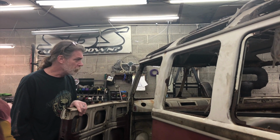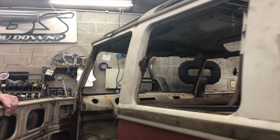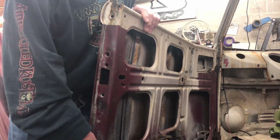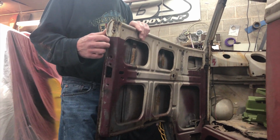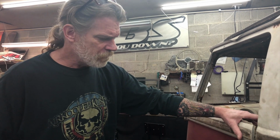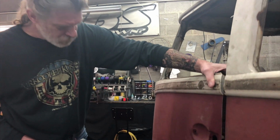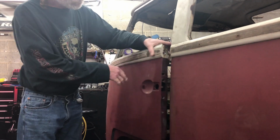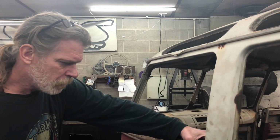Wow. So we got two brand new doors. Oh yeah, front and rear. So we still have to do all the clamp over, and how these attach is literally just sheet metal folded over. So Stone and I still have to do that for the new doors. But other than that, they're going to be great to work with, instead of having to do lots of hammer and bang, because you can see right now it's actually holding it up back in here. Right now that's shutting the door, so when we get done it'll look like that.